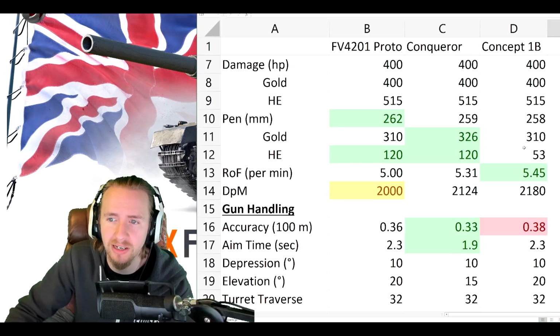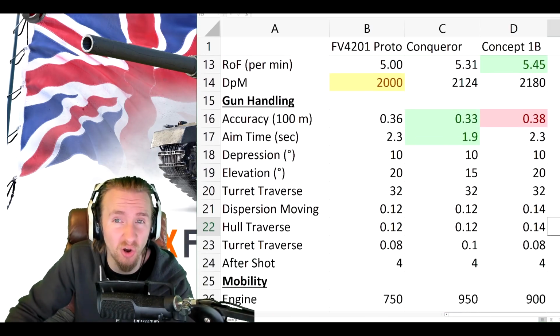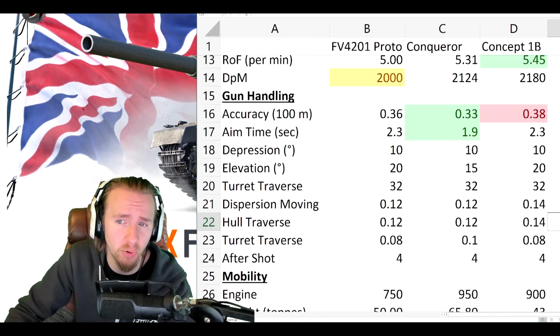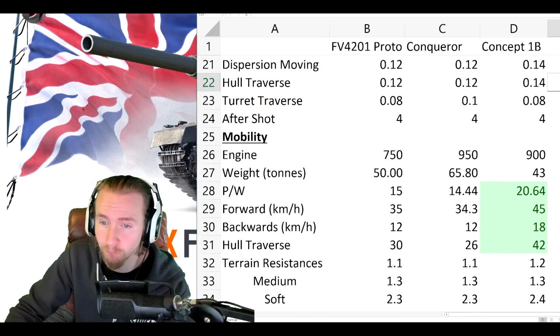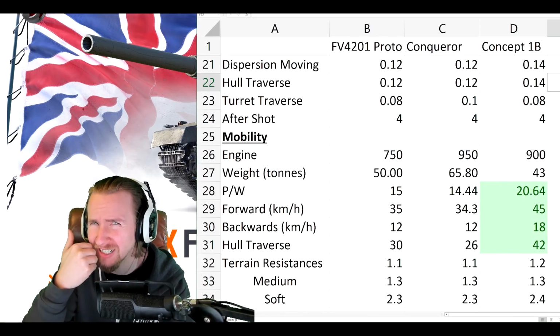The only thing that really alarms me about this vehicle is it doesn't really look like it's too different to the Conqueror or the Concept 1B. And do we really need to just have more and more and more of the same tank going into the game with these absolute god tier turrets? And while we don't know for certain, most likely a complete lack of weak points.